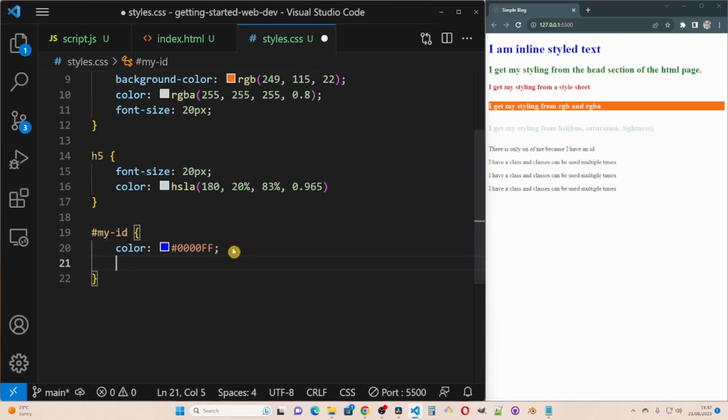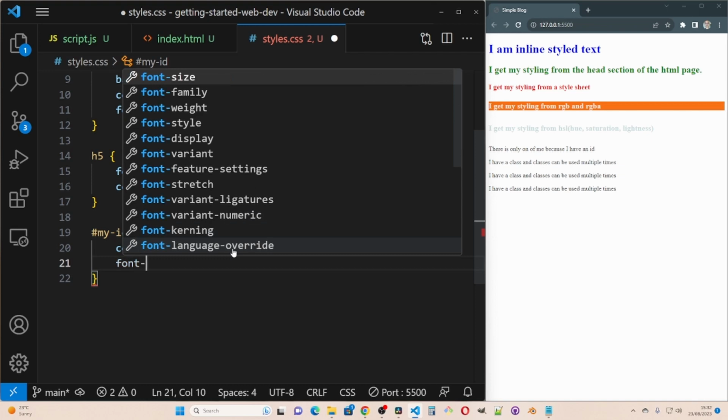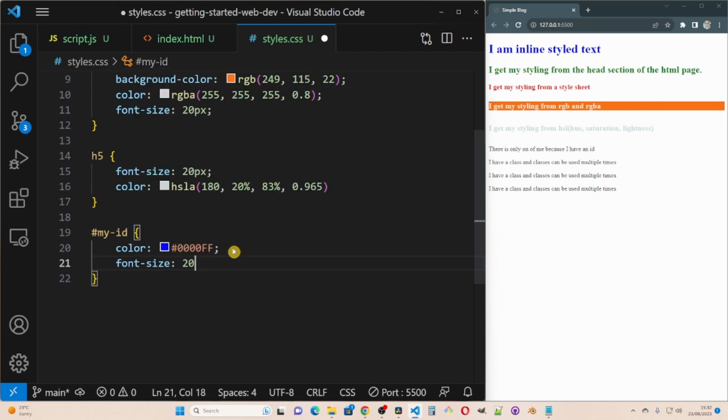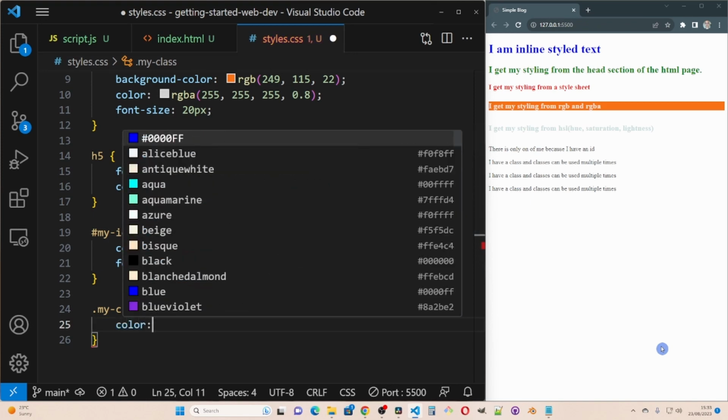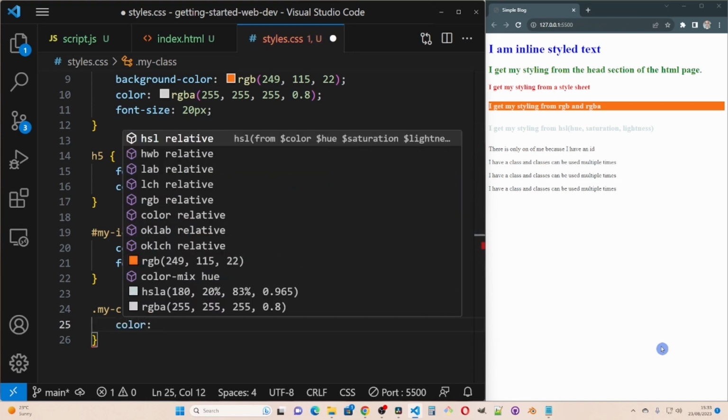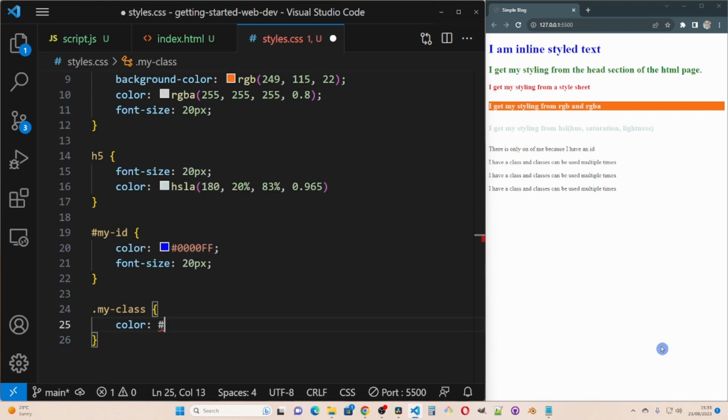And I'm going to set the font size to 20px, and on the class you start the class with a dot, and it's my class, and then color is hash, I'm going to make this red, so it's FF for red, and then 00 for green, 00 for blue, and that gives me my red color.